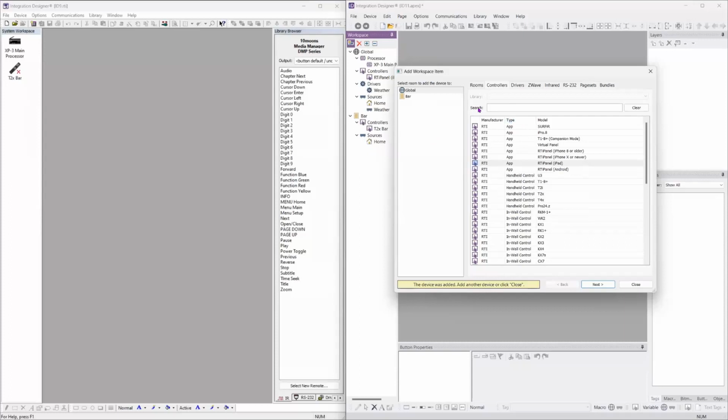Vincent, anything to add on this before we move over to drivers? I just want to make it clear that when you add a controller in ID 11, whether it be in the global area or in an individual room, you're actually giving it a job to do. You're actually explaining to the software how the remote is being used. By Tyler adding that T2X to the bar, he's confining it to all the shared sources and any sources you put in the bar. By putting the iPad in the global area, Tyler is telling the software that this iPad should be making room selections.